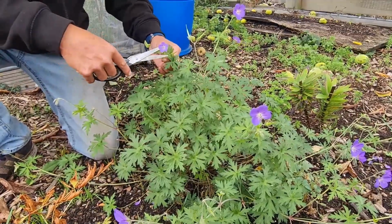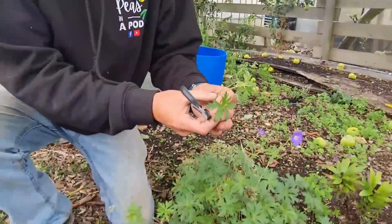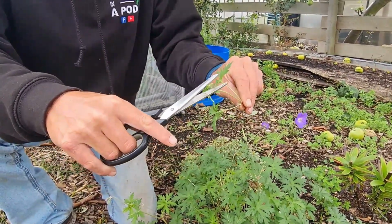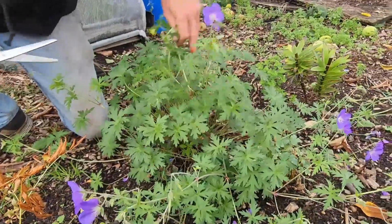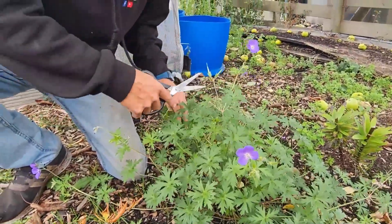We'll take the flower off that because that is ideal actually. I'll just clip it there. And also there's a flowering stem there. We'll lose that and we'll lose them buds. We'll only do 3 or 4 for now and then I'll come back to it. I'm struggling to find them that are non-flowering, it's that profuse.